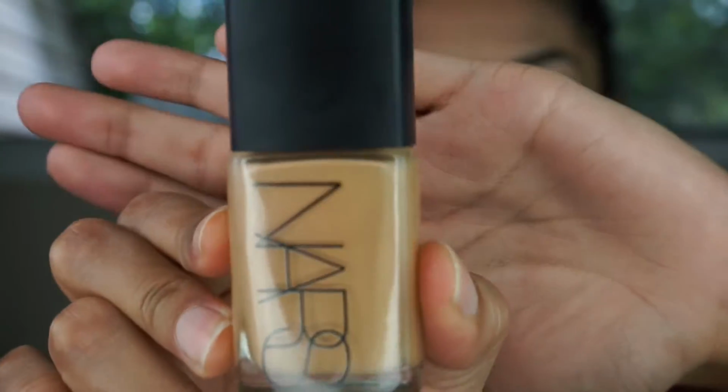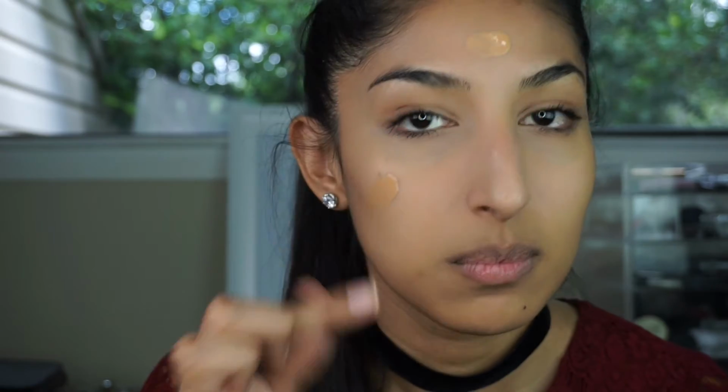Okay, so next is my foundation, and for that I use my favorite, the NARS Sheer Glow Foundation, and the color I'm using is Syracuse. What I do is I typically shake it first, and then I dot a few foundation dots all over my face. And so this is really to cover every major area of the face.